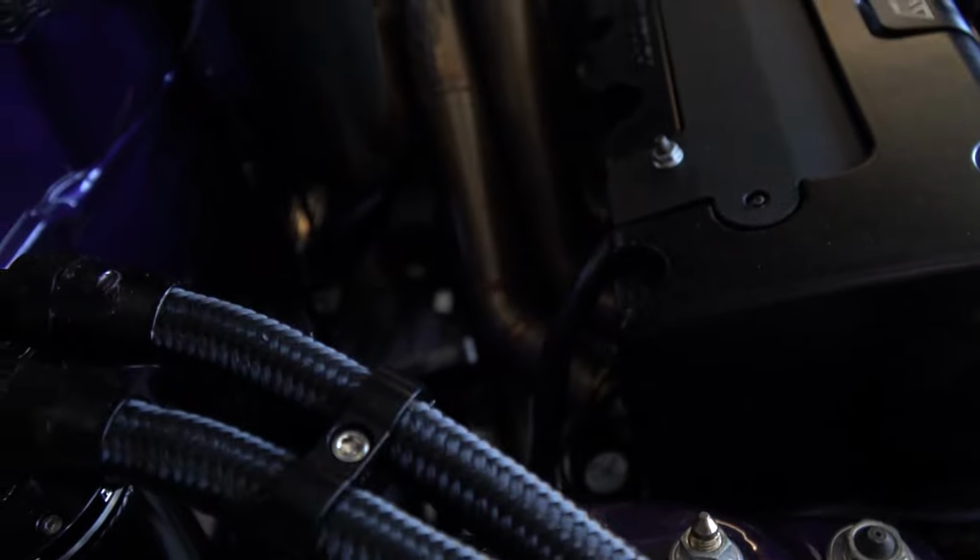A little bit of smoke out the back, but that's usual. It's been a while since it's been started, so let me just let it run for a little bit, let it get up to temps, and then we should be good. It's about 14-13 air fuel ratio, which is good. Kind of get it up to that temperature that it needs to be. But oh my God, you guys have no idea how excited I am right now. This car is running.